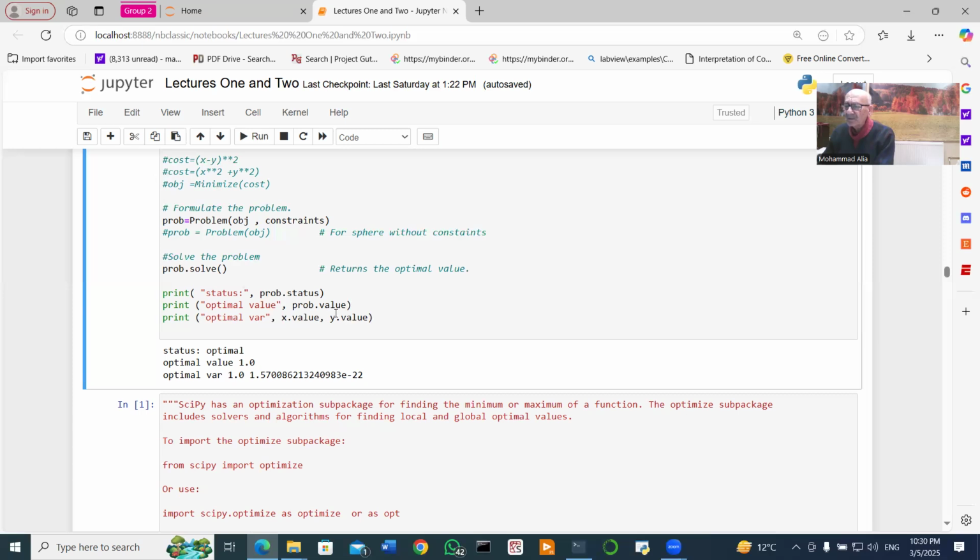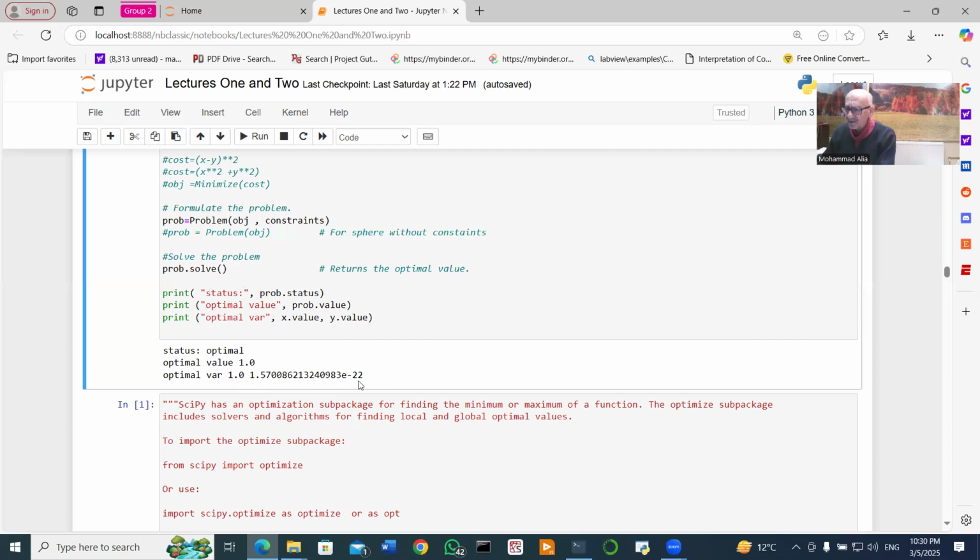Prob value, the problem value, is the minimum. Here it is 1. In this example, it is 1. X value, Y value, because we have two values defined. Here they are given. X value is equal to 1. Y value is equal to, of course, as you see, a value about 0.